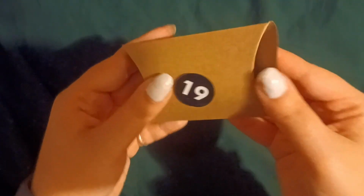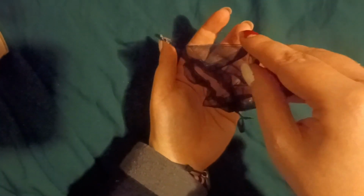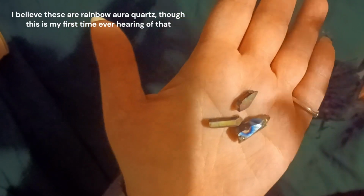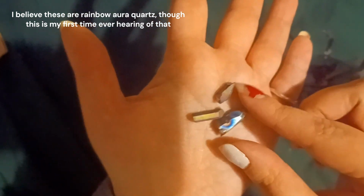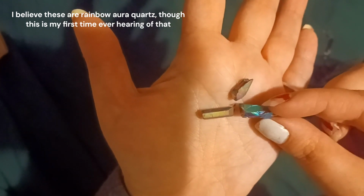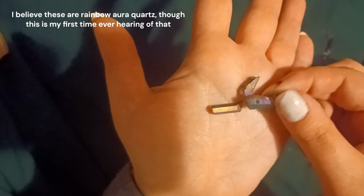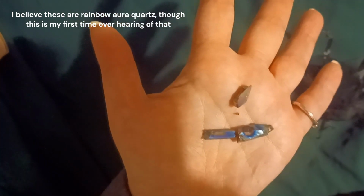19 shakes just a little tiny bit. So, oh, okay. So it's another one in an organza bag. So maybe some more jewelry. Ooh, or maybe not. So that's very interesting. All right, so we got some little chips of, I want to say bismuth, but I'm not sure because usually bismuth is more of a geometric shape, but it's some kind of stone that is kind of metallic and rainbow colored. So we'll have to look into that and see what other stones might fit that description.